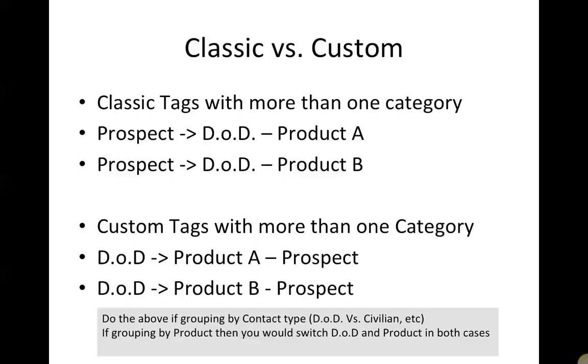And here's the big deal: if you are in the campaign builder and you're trying to create tags inside the campaign builder, it will not allow you to create a category. So I've seen a lot of people who will go in and put a category like prospect in the campaign builder, then put a little dash and an arrow, and then the name of the tag, and think that will just work. But that messes things up a lot when they're trying to find their tags, because uncategorized tags get put into the list first, like when you're doing a search and looking for your tags.